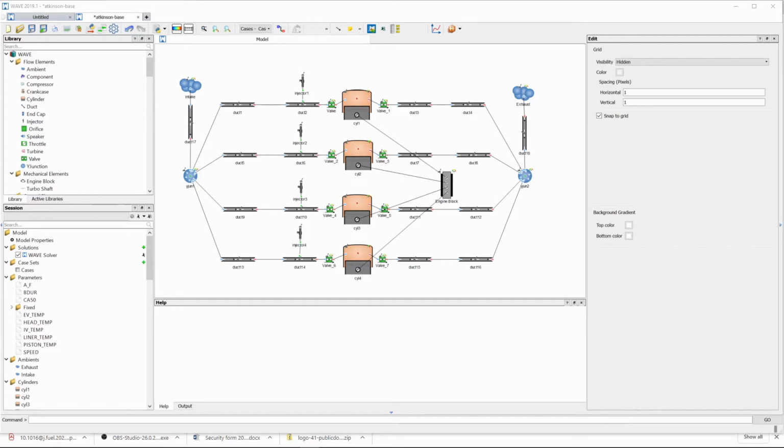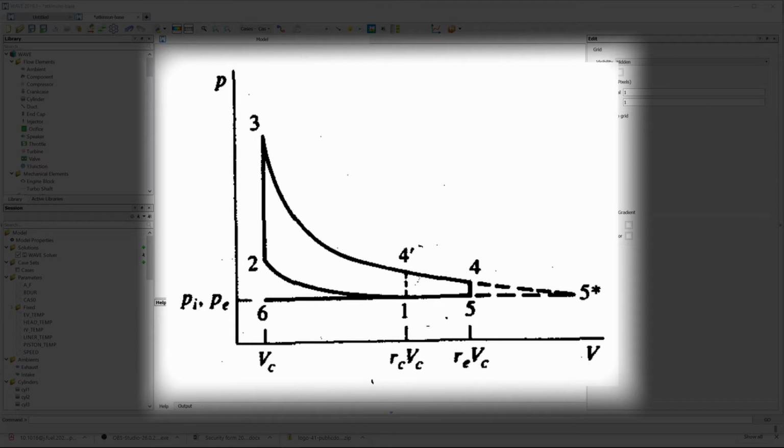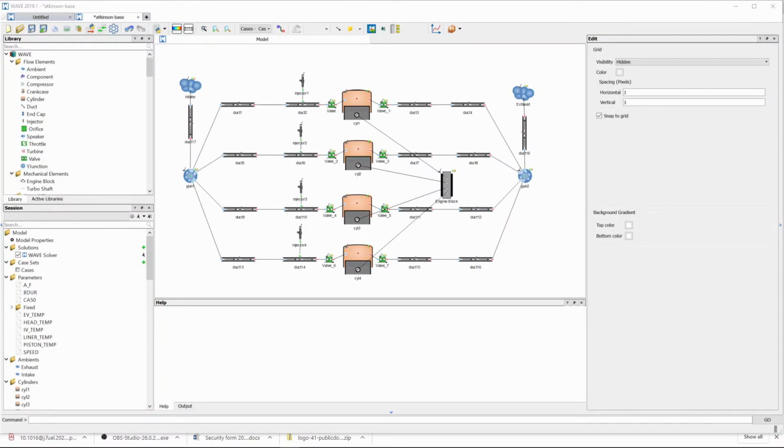And additional expansion within the engine cylinder would increase the indicated work per cycle. If we managed to expand it further, we could have used this energy. So looking at the figure, the expansion continues beyond point 4, which is our conventional ideal cycle exhaust valve opening point. Now, complete expansion within the cylinder to exhaust pressure, P exhaust, which is at point 5, is called the Atkinson cycle. Many crank and valve mechanisms have been proposed to try and achieve this additional expansion. It can be achieved in a conventional 4-stroke cycle engine by suitable choice of exhaust valve opening and intake valve closing positions relative to bottom center.